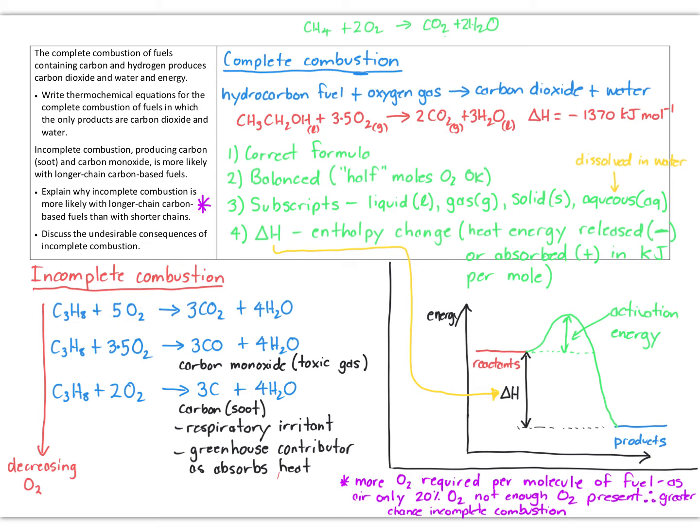Now, the reason that you're going to get incomplete combustion is it's just harder to get enough oxygen in to a long chain carbon to convert it all to carbon dioxide. So as the molecule gets bigger, it needs more oxygen. You can't get enough oxygen present to the site of combustion, so there's a greater chance that you get incomplete combustion. I've actually never seen them ask that question in a test or an exam, but they could ask that question, so that's the explanation you'd need to give if you got that. Okay, let's keep moving.